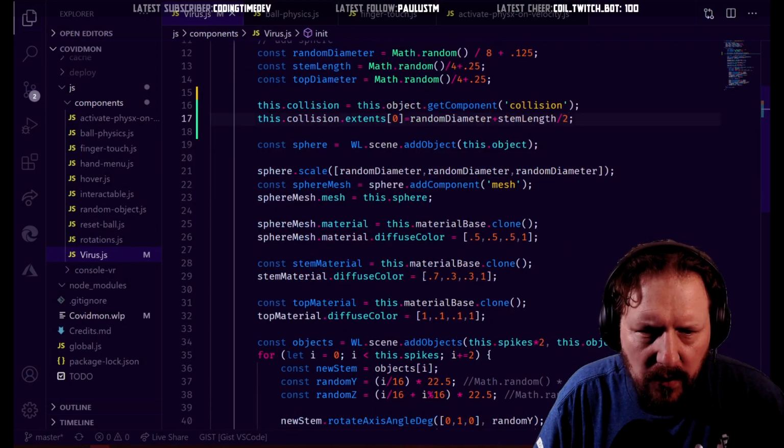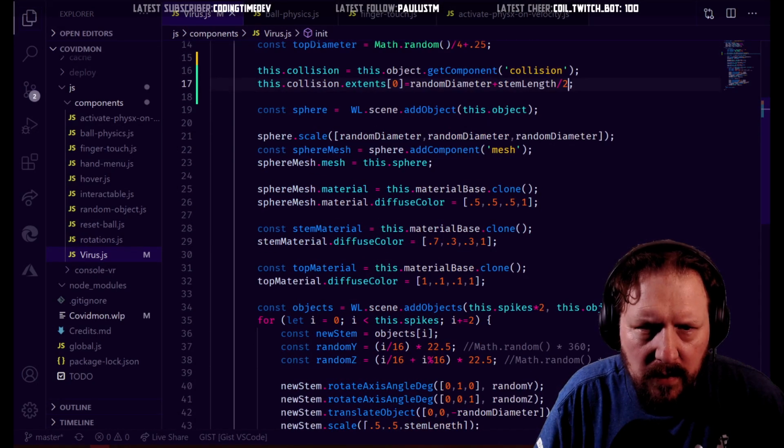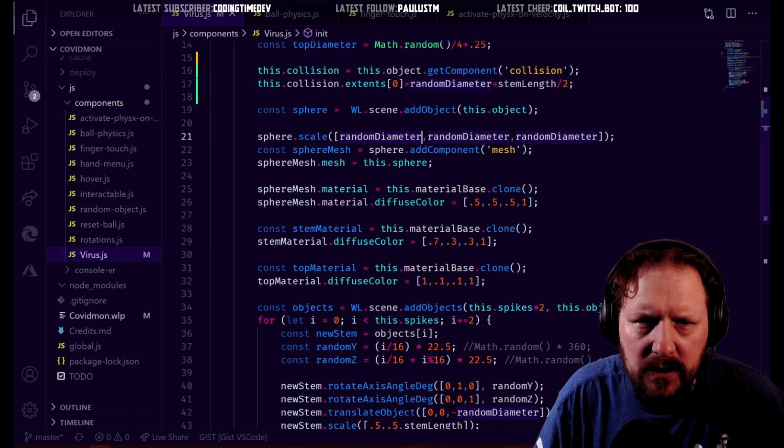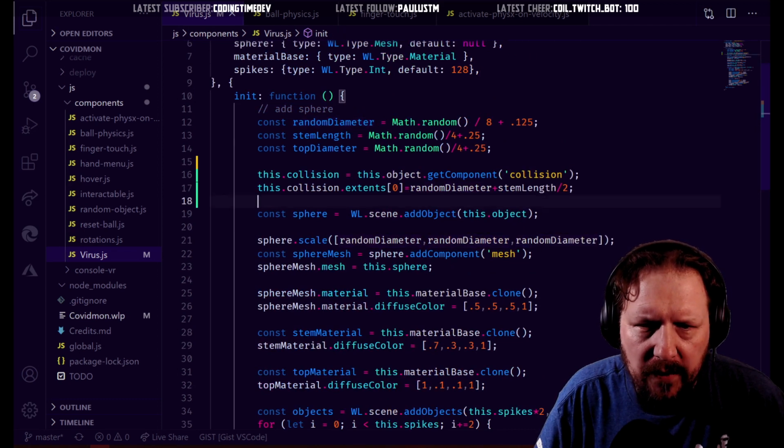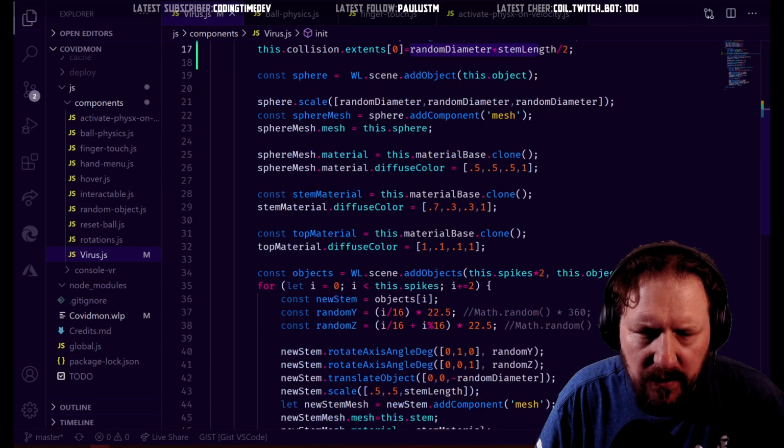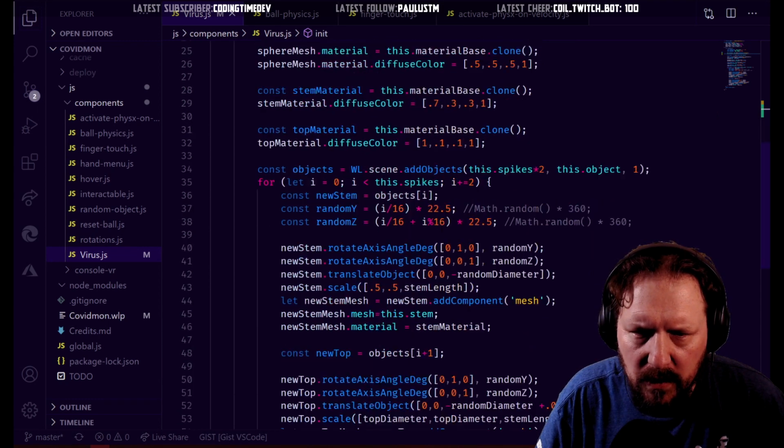We did something with scale, that's right. Scale is the random diameter. Yeah, that's correct. If we have that, but we did something with the... That's a rotation, it's a half.